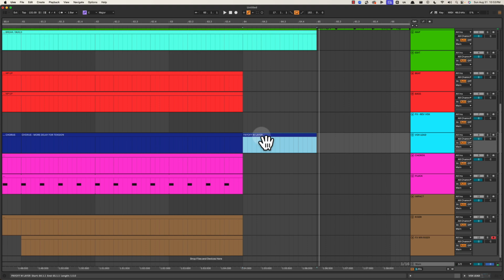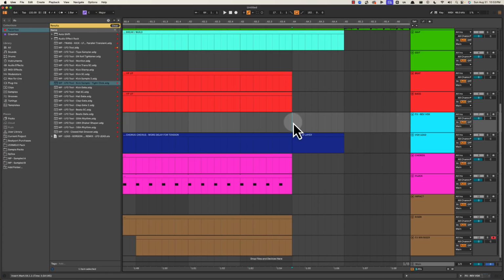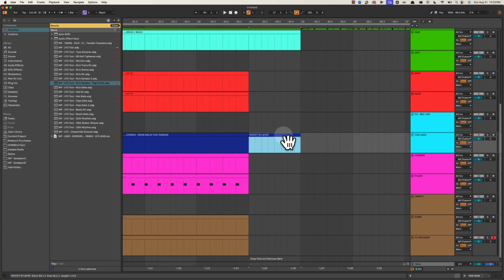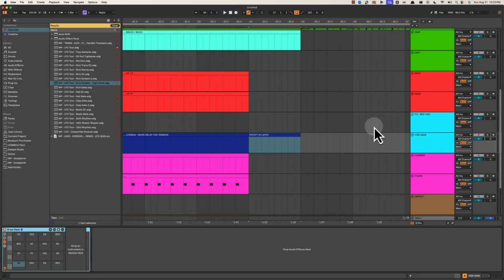So there's some kind of, man, you could use a lot of things for this. You can use a vocoder. You can even use Ableton's new resonator where you feed MIDI into it. But you can hear one of the layers on that vocal is chords. The vocals are singing the chords, not because the actual vocal is singing the chords, but because there's some kind of MIDI on there. I'll just show you real quick.